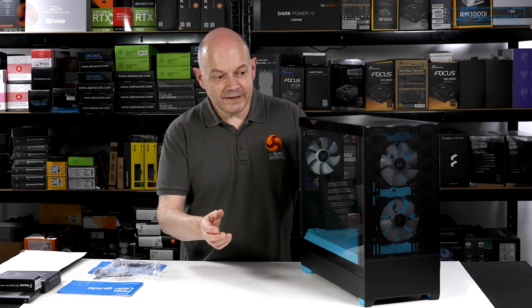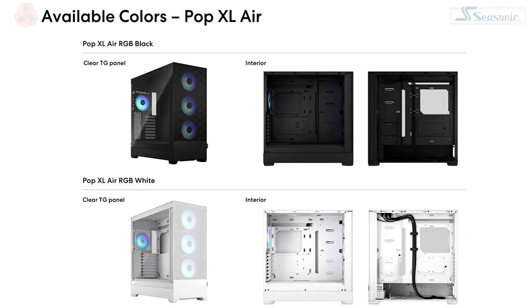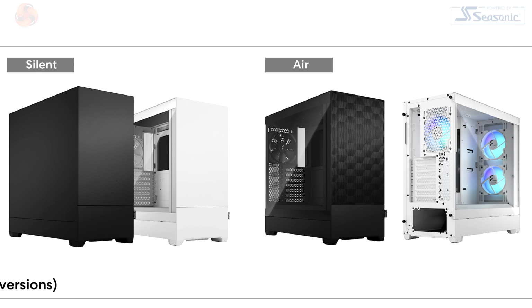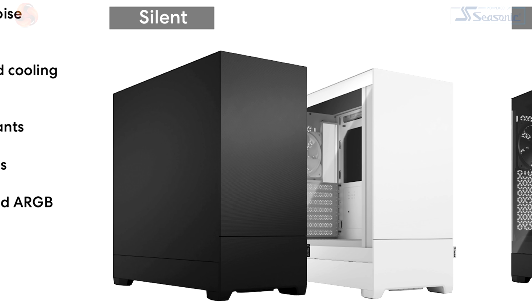The mid-tower ATX POP comes in a number of different versions. So in addition to the colour of the chassis, you also have to consider the colour of the interior. That doesn't apply to the larger XL or the smaller Mini. Then in addition to that, you could, if you choose, have a silent version of the case. So a solid top panel, solid front panel, and a choice there of glass on the side, which seems a bit peculiar to me, or solid side panel as well.